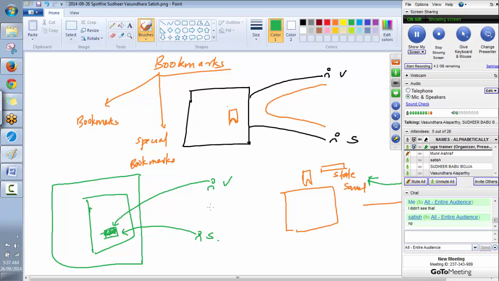Now it is public. It should be public. Unless it is public, you won't be able to access it. If it is private, only you can see that. But if it's public, everybody can see.